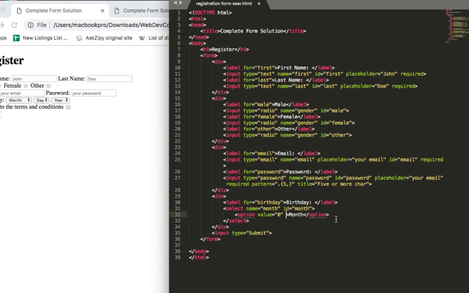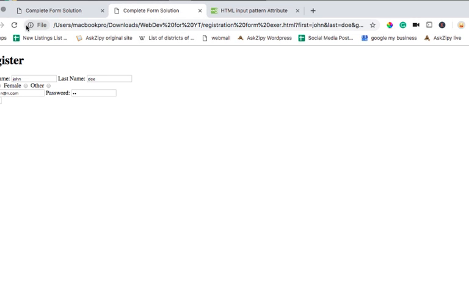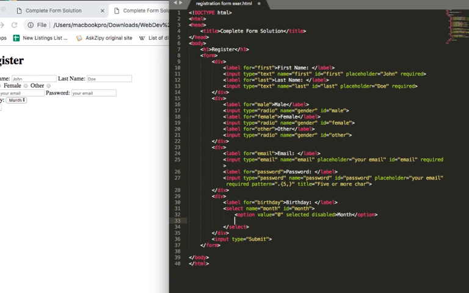So we should type selected, disabled. Let's save and check, reload. You see, it's like a placeholder, but when you click this box, it's not really one of the options. Okay, so let's add more options.